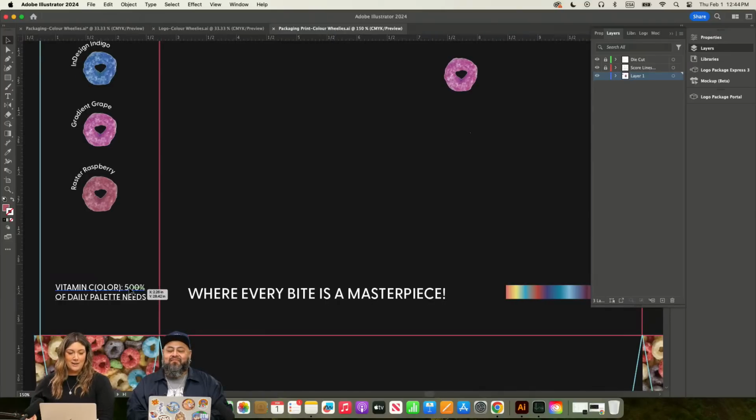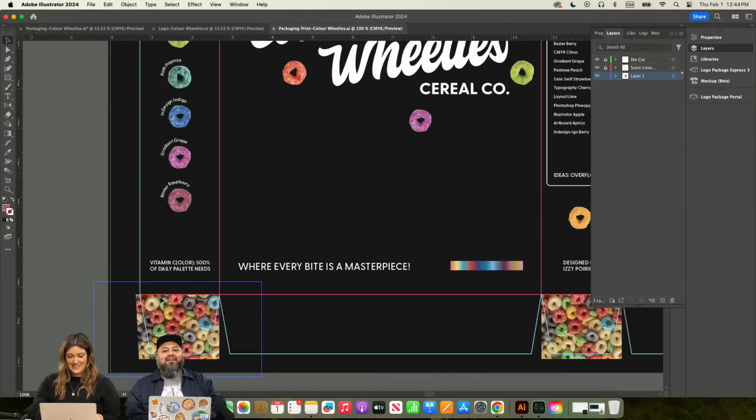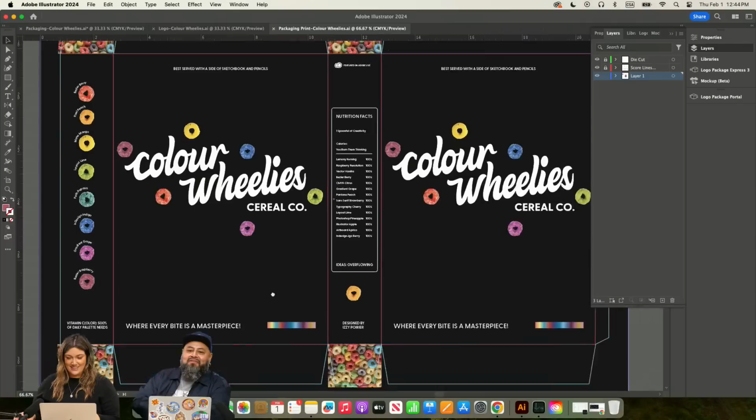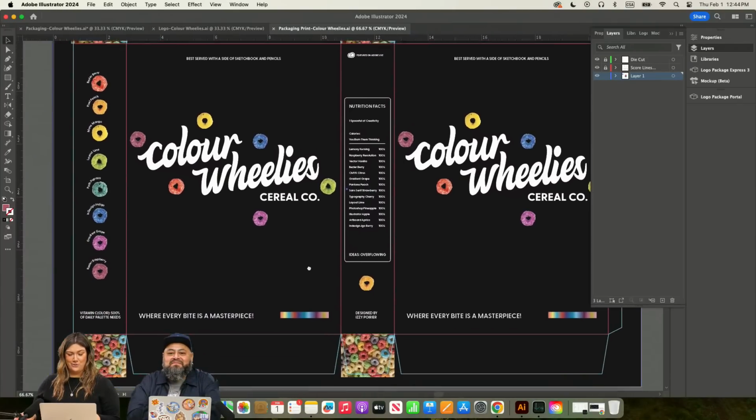And here, it should be 1,000% of all the 100% we have added, but I really like this little vitamin C color. Right? 500%. A daily palette needs. Yes. Oh my gosh. This is very clever. This is some of the little details.